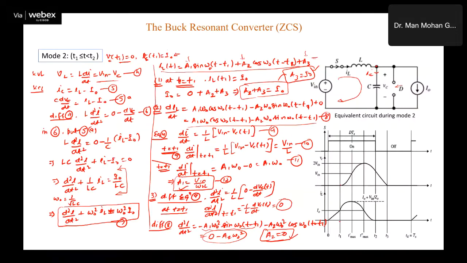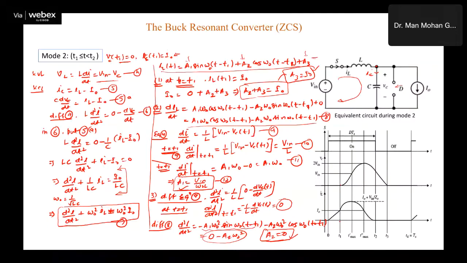So now the capacitor voltage has reached here. After that, what happens? The current starts decreasing because it's a sinusoidal function. So the resonant tank is there like that. It starts decreasing. After pi, it becomes again I node. If you put pi over here, then what happens? Cos pi is -1, so 1 minus 1, 2 V in. So the capacitor voltage reaches 2 V in, right? And after that, it further decreases, then it becomes 0.